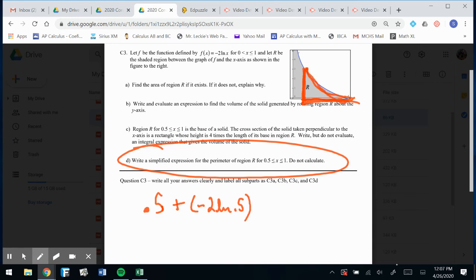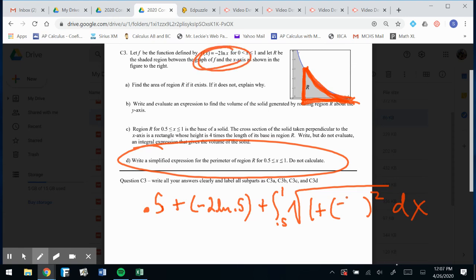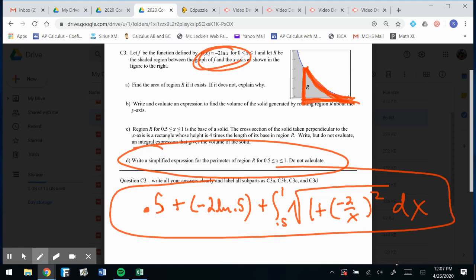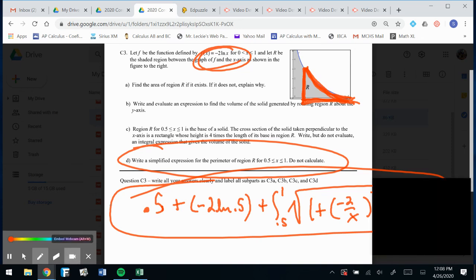And the last is we're going to use arc length for that. Do we remember what arc length is? It's from 0.5 to 1 because that's what we're traveling, of the square root of 1 plus, remember, the derivative squared. So what's the derivative of that? Well, shoot, that's kind of nice too. Boom. Done! And I don't think you'd have to simplify. Here in his notes, he's going to have it simplified, but I don't really think you'd have to simplify anything. But that's it. All right, that's question 3.